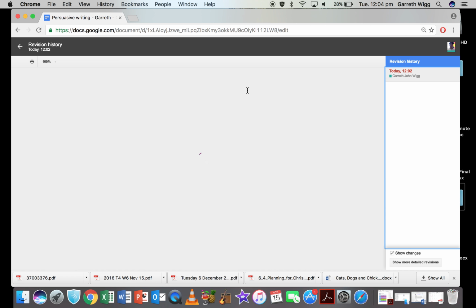That's a really cool feature. Every time I go into this document and make a change, down here there'll be a huge list of when I made the changes. So if I wanted to look back on a document and see what it looked like a week ago, today's the 15th of November, I could go back here to the 8th of November, click on it, click on the button that says restore, and it will show me what the document looked like a week ago, which is really cool. You can't really lose your work, and you can always see exactly who's done what.